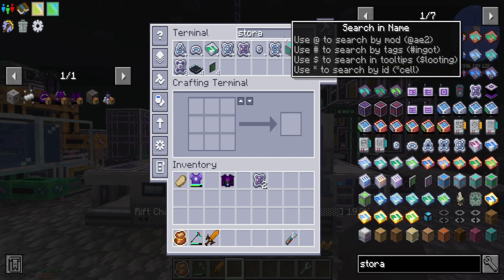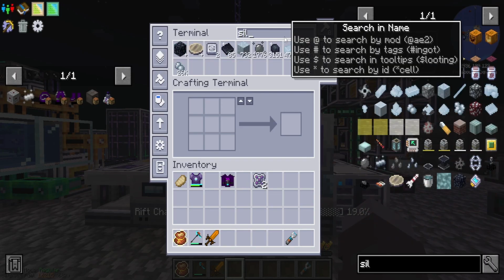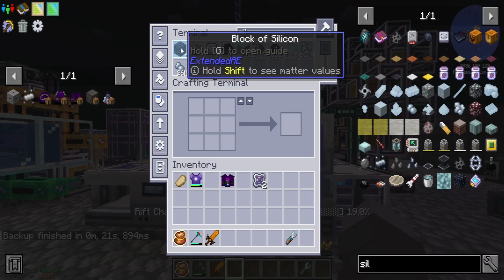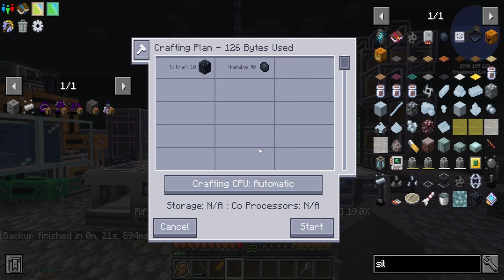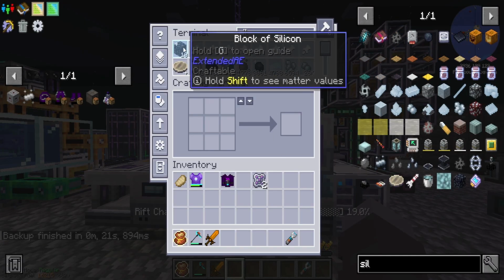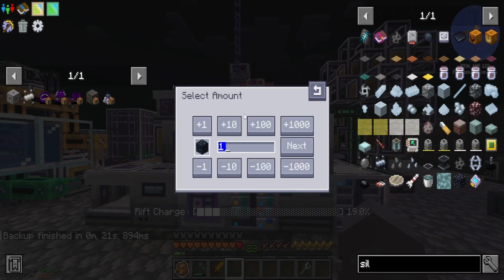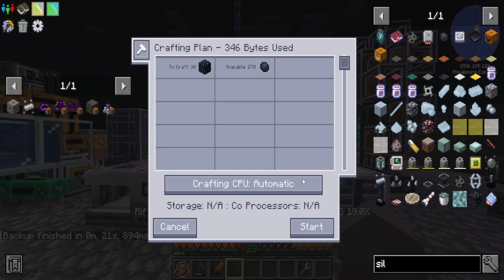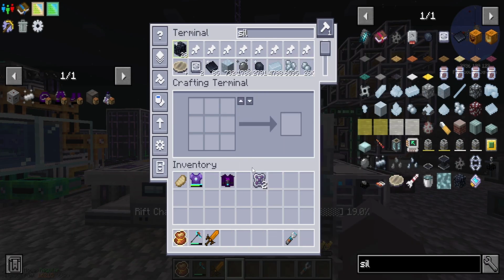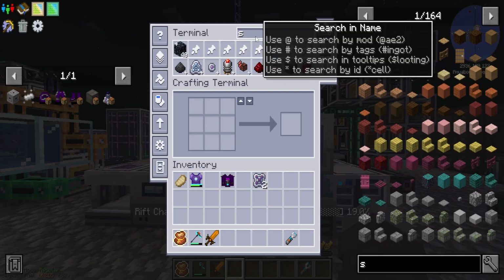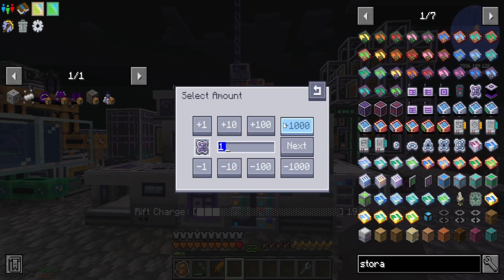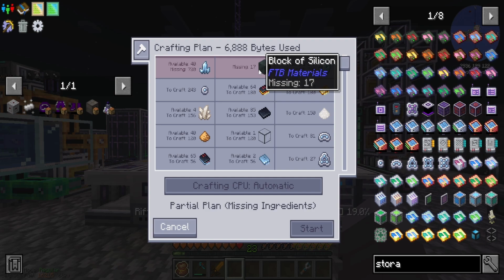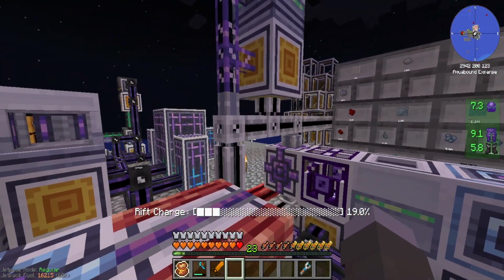That's so weird. Yeah, like I can just request it and it does it perfectly. It's so strange. Missing block of silicon. Why are you missing it? I don't understand. That's so weird.